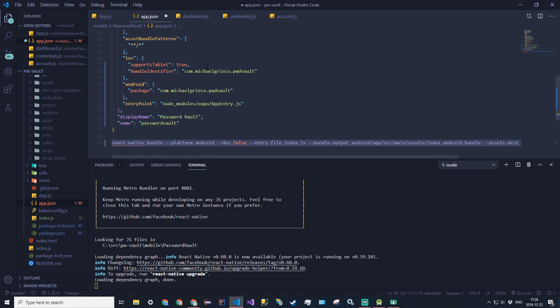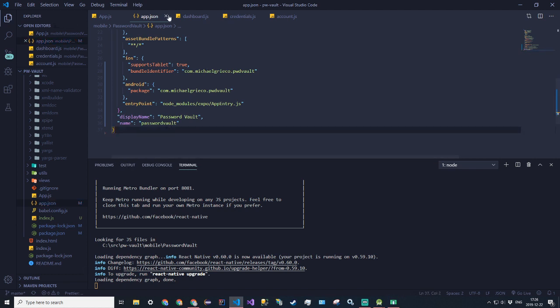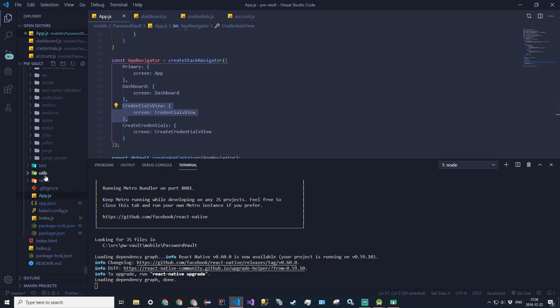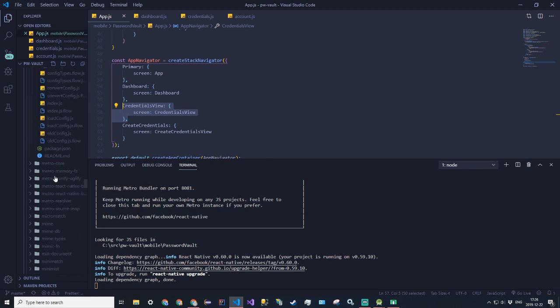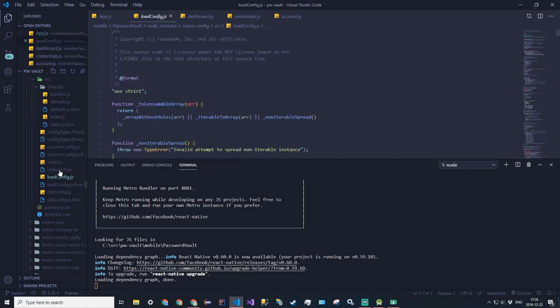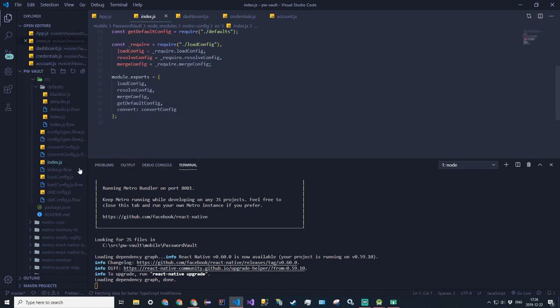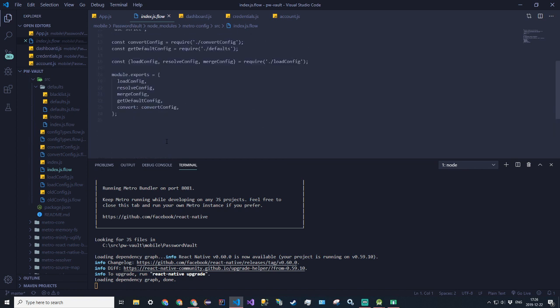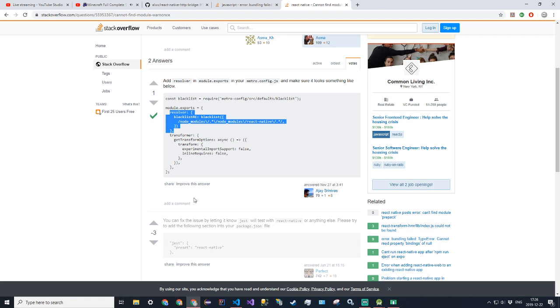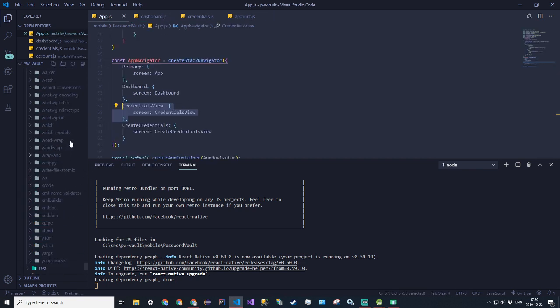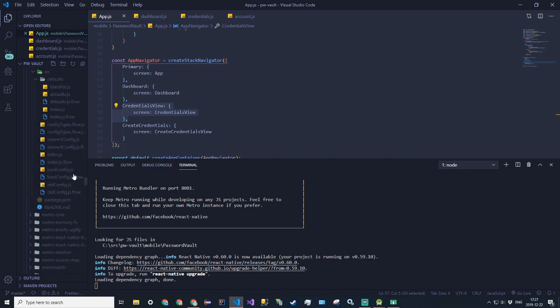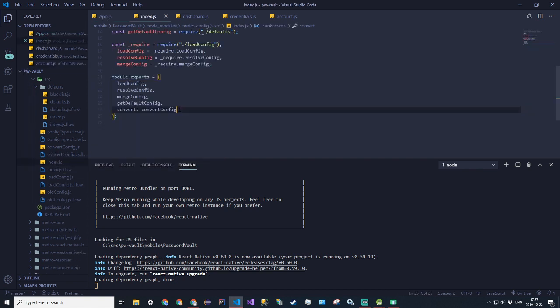Oh, that's good. Oh, I'm more tired than I should be. I got a lot of sleep last night. Oh great, I gotta scroll all the way up. Alright, load config. Nope. Index.js. No. I mean, I guess I could just paste it in and see if that works. Alright, so in index.js. Sorry, god damn it! The one thing I don't like about Visual Studio Code is the file tree. It's not too good.